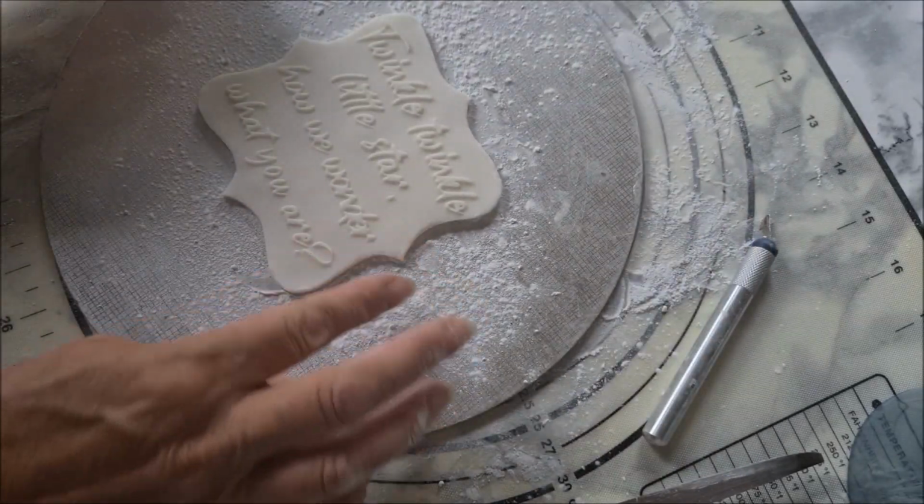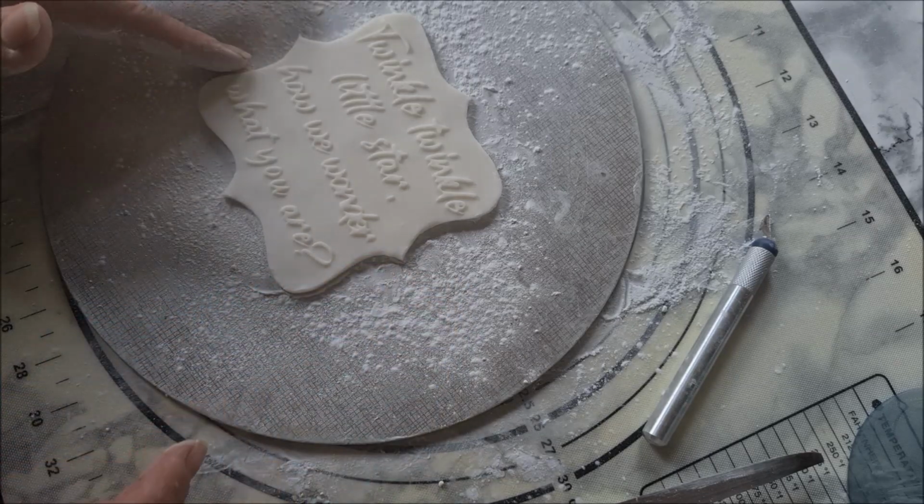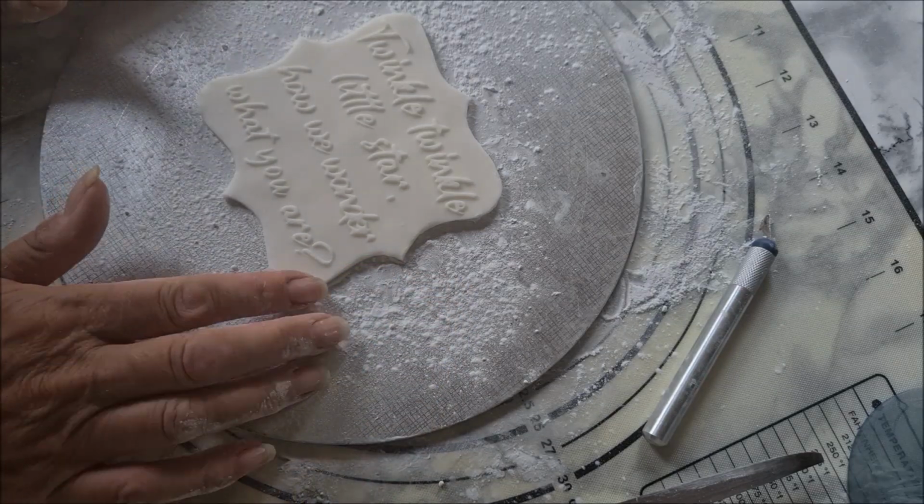I'll show you the painted effect when it's dried out. Give it a couple of hours at least.